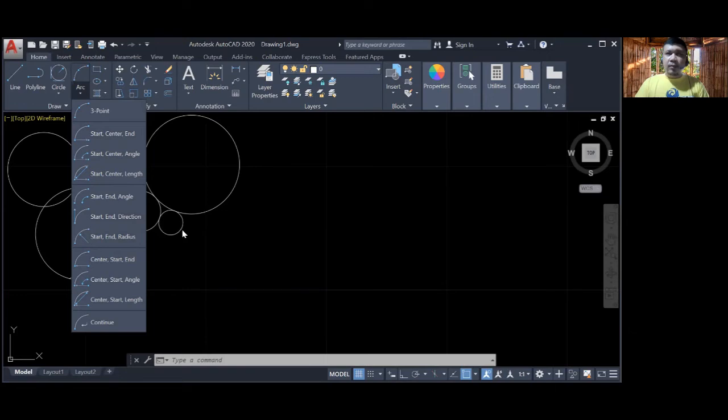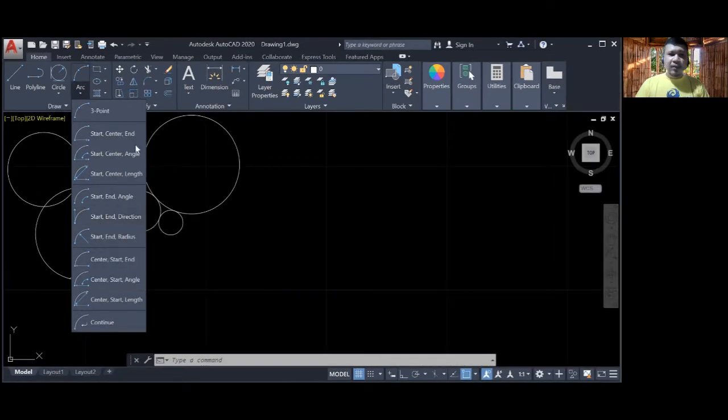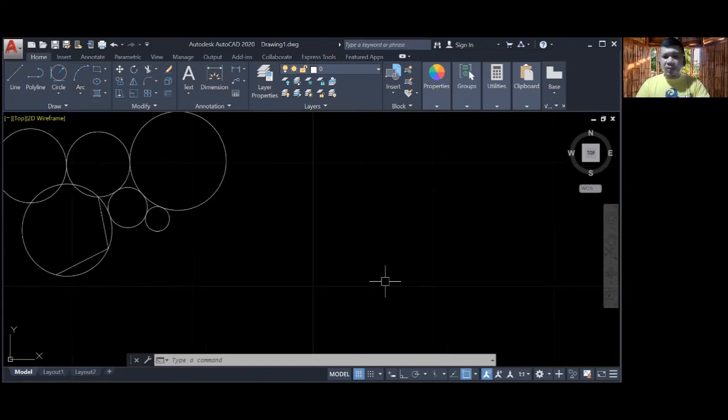Especially, kapag nagda-drawing na kayo ng architectural plan ninyo and nagda-drawing na rin kayo ng door symbol, so you need to specify or to create an arc segment, no, kung paano na pinapakita ko paano nabubuksan yung pintuan na yun. So dito, tatandaan lang ninyo doon sa ating mga susunod na tutorial, we will be utilizing the start and direction. Okay? But for the meantime, okay, so let us demonstrate on how to create an arc segment.